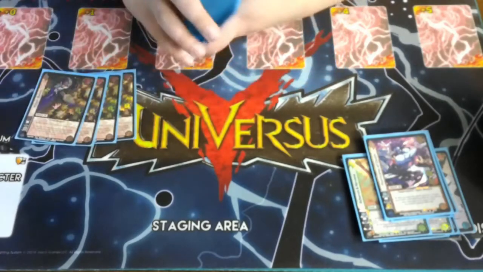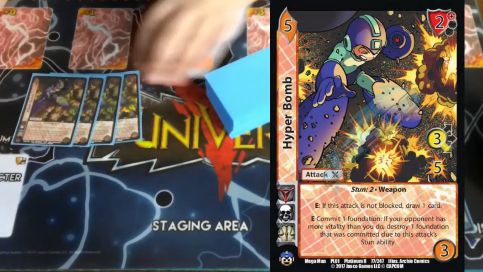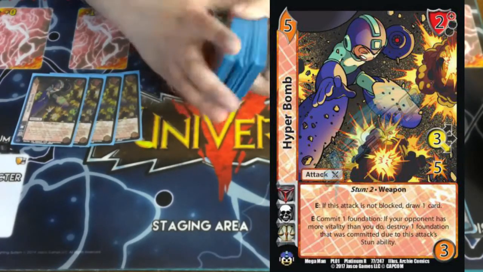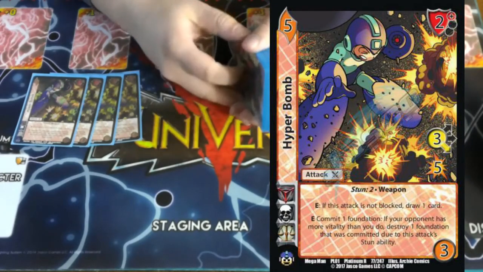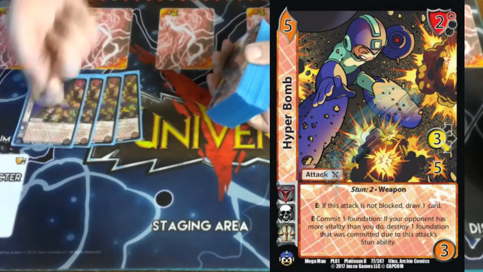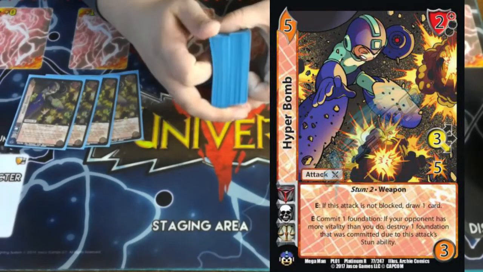Next, we're going to talk about one of his non-flash attacks we're playing in the deck. 4 Hyper Bomb. It's a 3 low for 5 with a 2 high block. The purpose of this deck was to just debuild our opponent. So that one destroys, Lord Raptor destroys. Hyper Bomb says if we're at less vitality, we can commit one of our own foundations to blow something up that is committed due to its stun ability. Hyper Bomb having a stun too, so it's really strong.